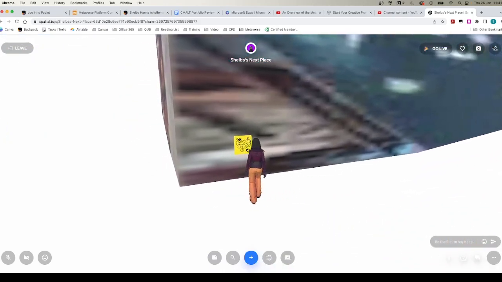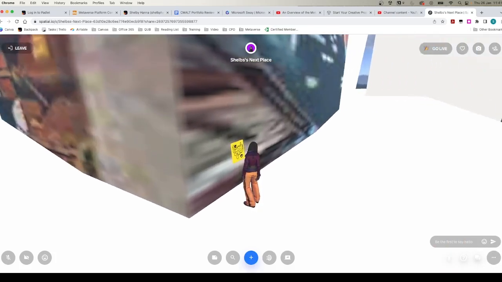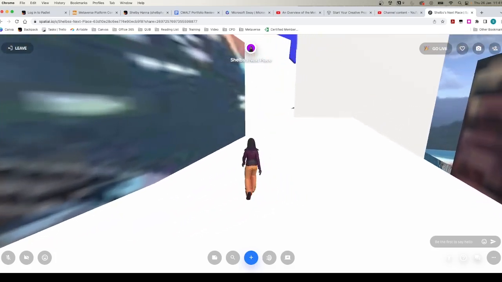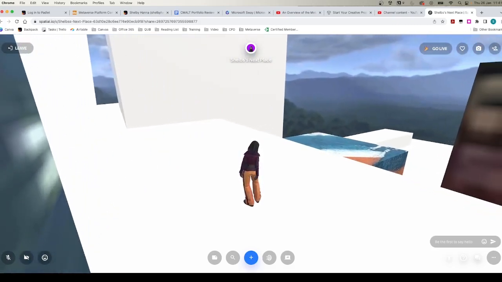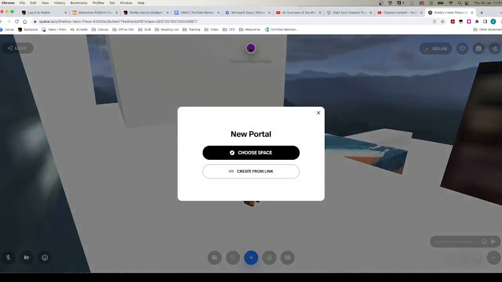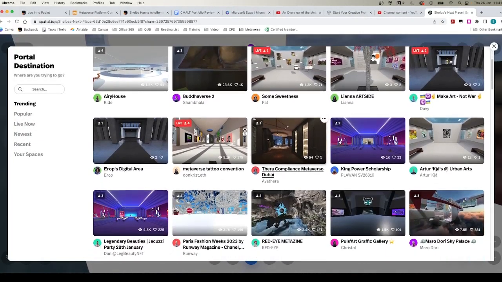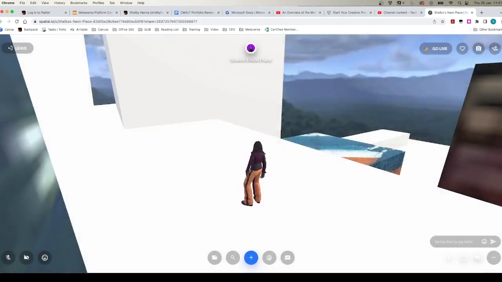Yeah, so that's a little post-it note I was able to draw with the VR headset and then put on the wall there. So that's good. So yeah, I like this. It's easy to put. So if you're going into other spaces, you'll see other little teleports going about. It's very easy to add a portal, I could put lots of other portals here. These are public spaces or spaces created by other people, but this space is just myself.